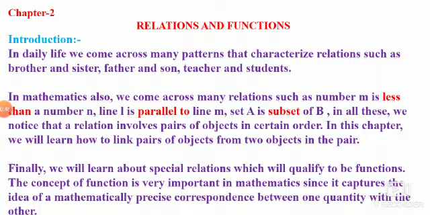In daily life, we come across many patterns that characterize relations such as brother and sister, father and son, teacher and students. In mathematics also, we come across many relations such as number m is less than a number n, line L is parallel to line M, set A is a subset of B. In all these examples, you can say less than, parallel, and subsets. These are the relations between the two quantities.